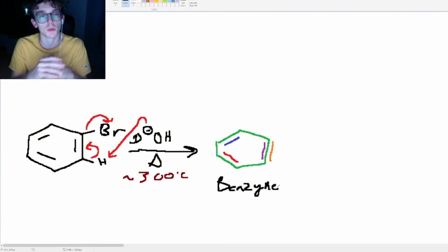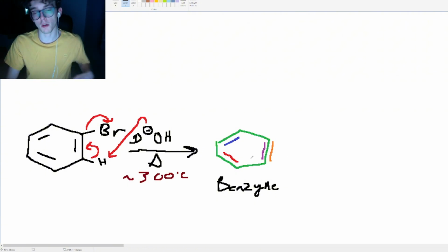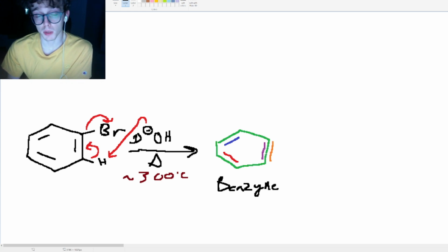I didn't even think it was possible to put a triple bond on a benzene before I learned this. I saw this in the chem faculty room, actually, in a little lounge that we have in our college, and someone had put up the molecule, and I was like, this is so cursed. But it can be done. I mean, look, you can add a triple bond to a benzene, and it's called benzyne. Oh, what the hell? This world is weird.